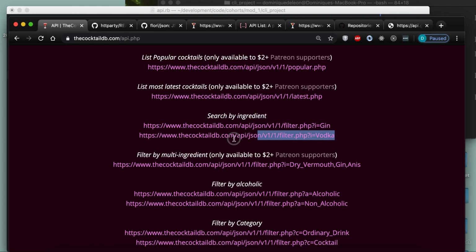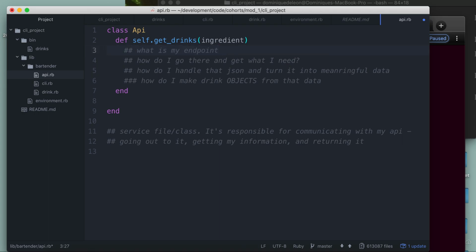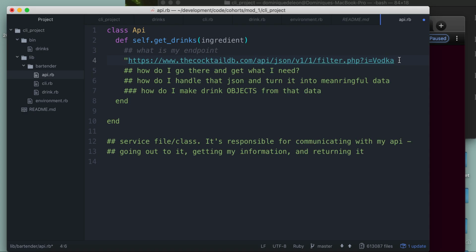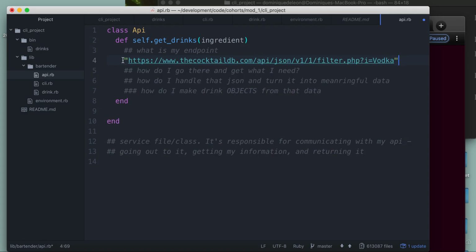They give a couple examples. We're just literally going to copy paste because we have their format, their rules. Right? But this is just kind of a starting point. We have to store this as a string. So it's got to have string quotes on either end. Got to close it on both ends. I'm going to call this something like URL.